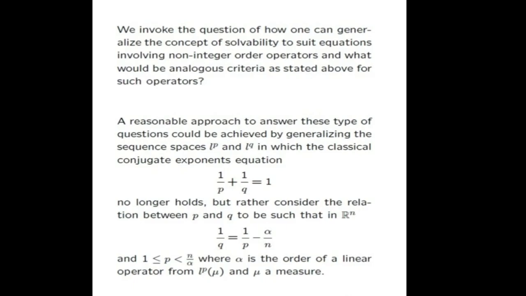But we believe that a reasonable starting point for tackling this problem would be to start with the sequence spaces lP and lQ and do inspection on the duality between these sequence spaces by refuting the Hölder conjugate relation between P and Q, and rather coming up with a new relation between the two spaces. Okay, and from there reworking our way through the solvability theory on operator equations.